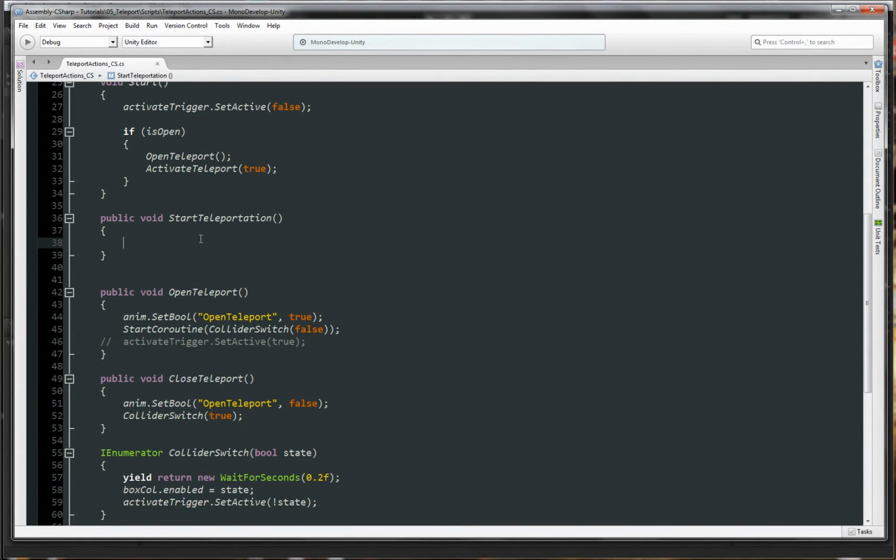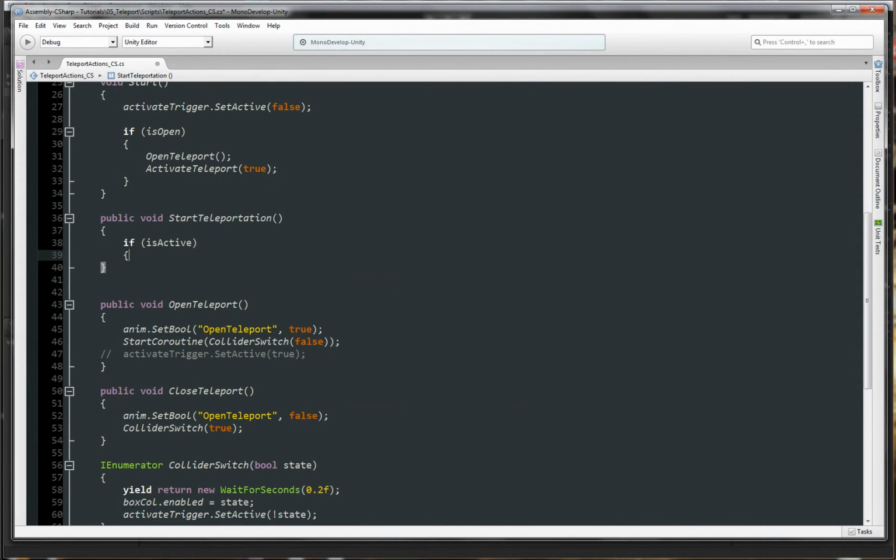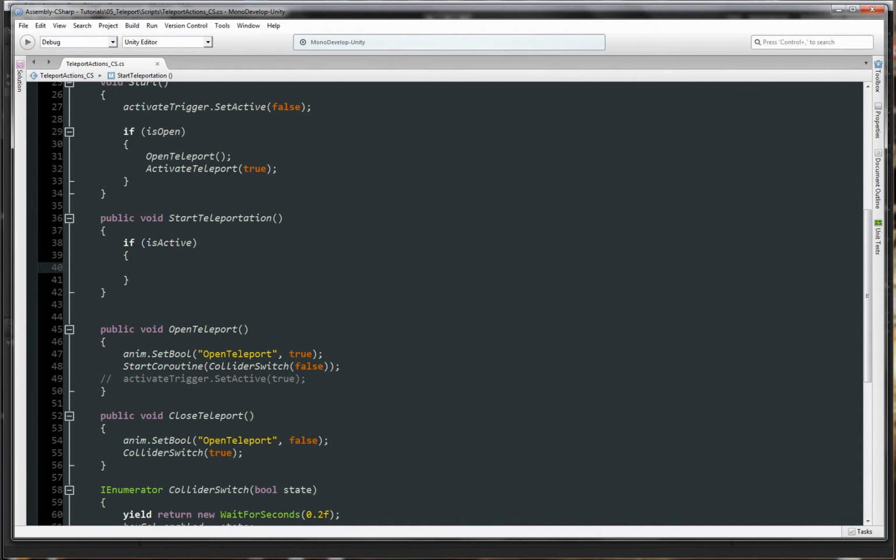Start teleportation. Now the start teleportation, we're going to check if the teleport is active. If it's not active, we don't want to teleport anything. Actually, for the start teleportation, we're going to need the transform of the player, which will be sent from the trigger that's actually triggering the teleportation.